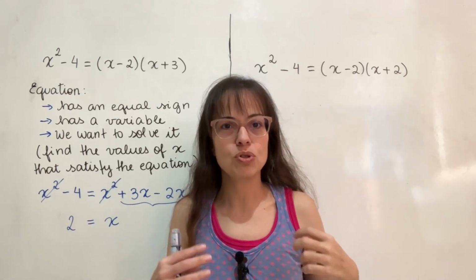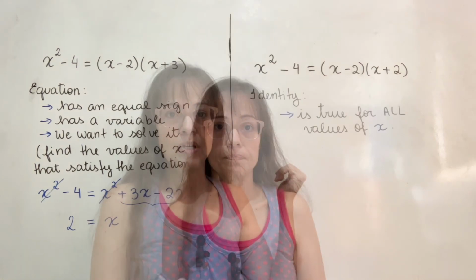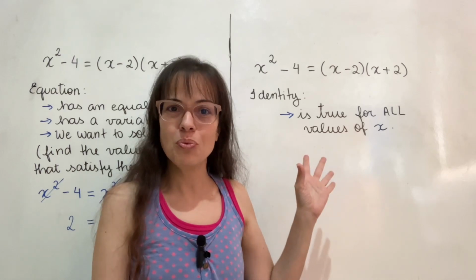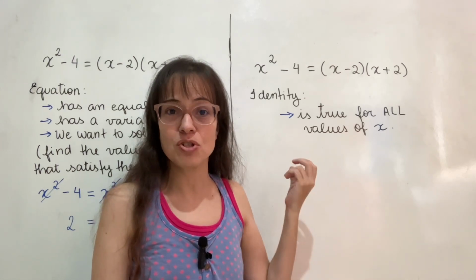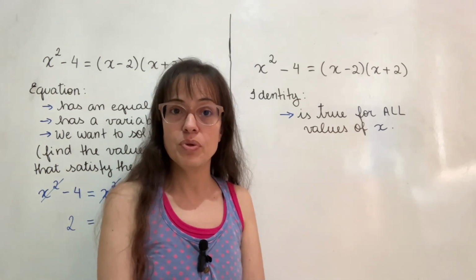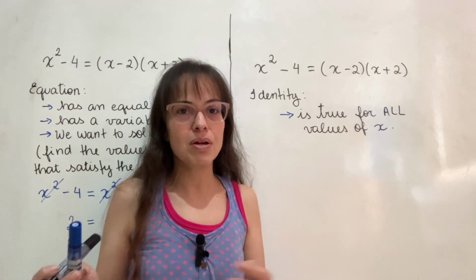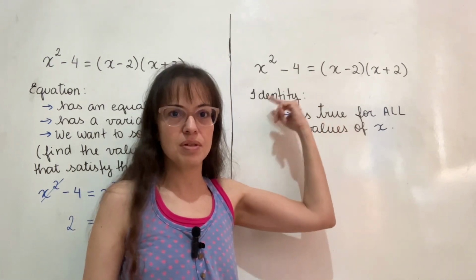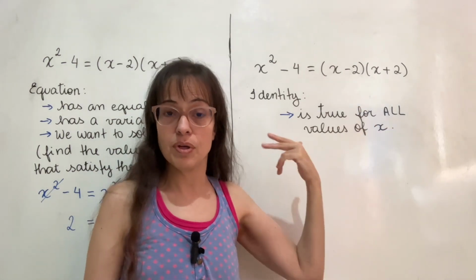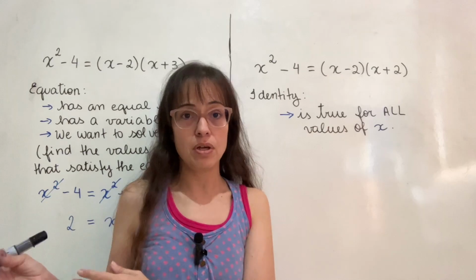The thing that we want to do with it kind of determines what kind of thing that it is. So that's called an identity. It's true for all values of x. So what do we do with it? We don't want to solve it because there's no value of x to find. So there are things that we can do with identities. One very useful thing is to apply it in order to do something else. In order to solve an equation when you have something like this, you can substitute it by something like that, or the other way around, because they are equal. So identities are useful in solving other equations.